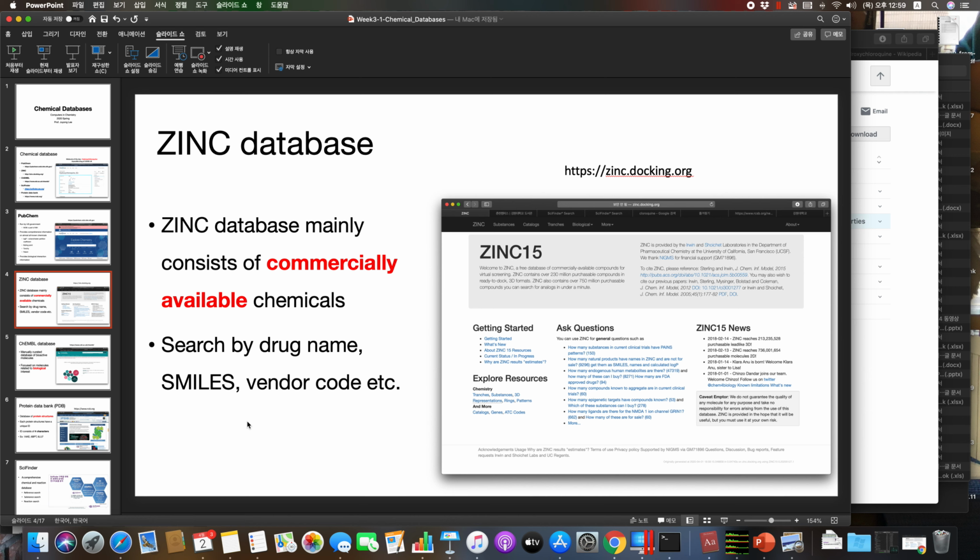The ZINC database is widely used by medicinal chemists, because they want to synthesize molecules and test them quickly. The drug companies are competing with each other, and they have to test first and file a patent first, right? Okay, so let's take a look at the ZINC database.